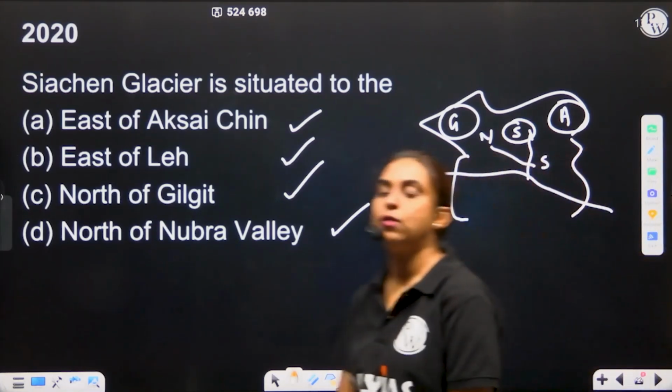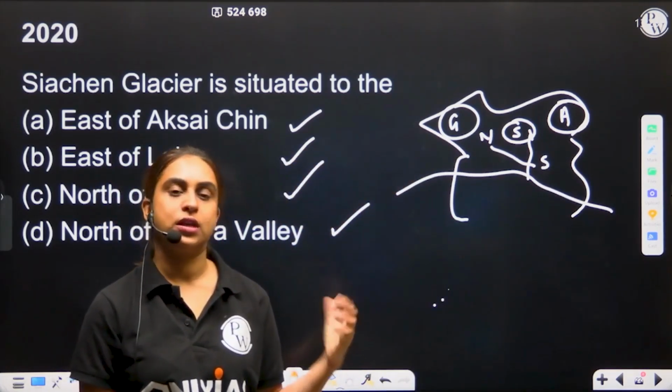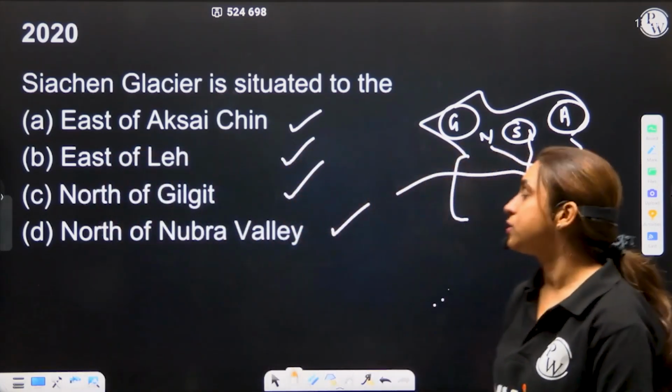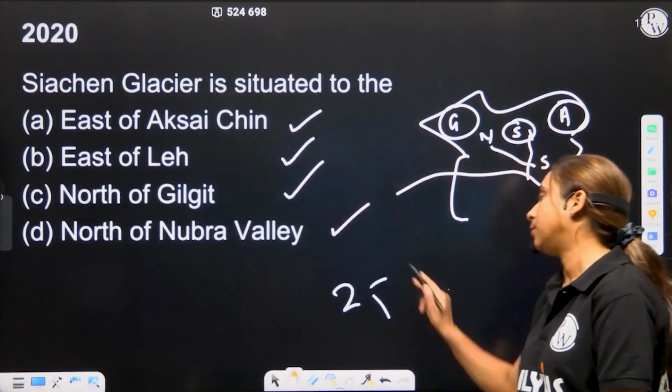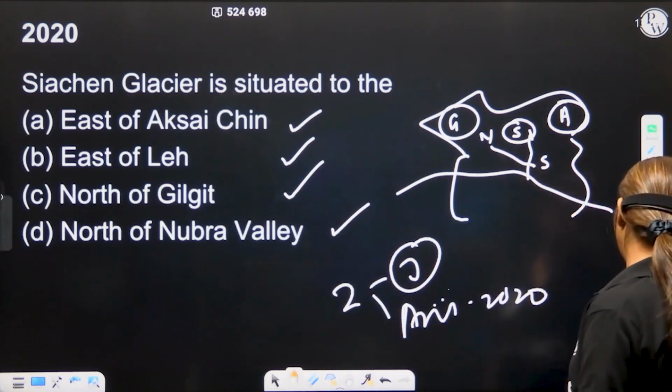This answer I'm looking forward to from you. This is the map that I have drawn for your reference. So please go through this. This is the 2020 question. So two answers I'm expecting in the comments, about the Jhelum River and the answer to 2020. Let me know. I'll wait for the comments.